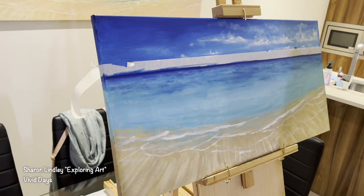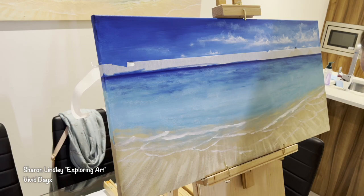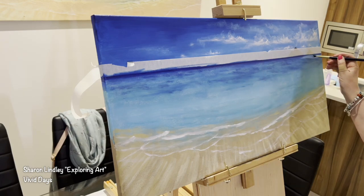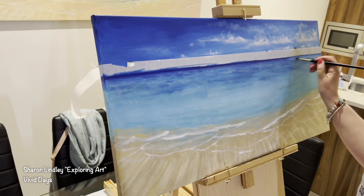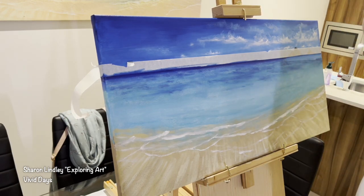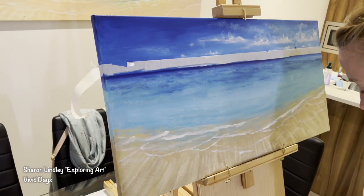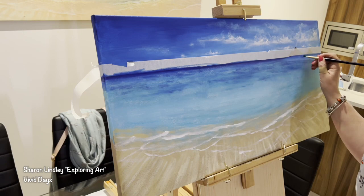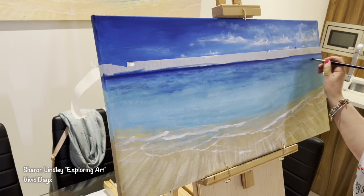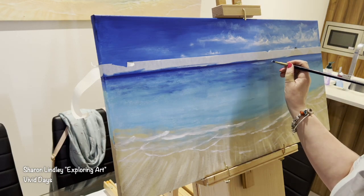Now around this area here, it is quite a light blue. So I'm going to go phthalo mixed in with white now. And if you've gone too light, like I know I have done there, I'll bring some of that in. And if you don't want to go over quite thick, if you dilute your paint with a little bit of water, you'll see the transparency coming through.